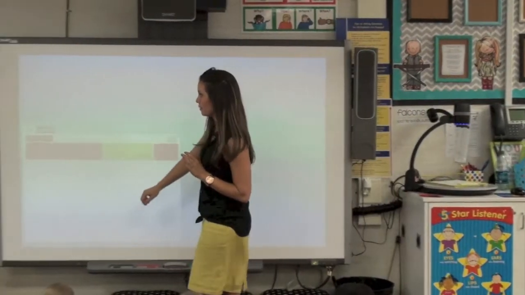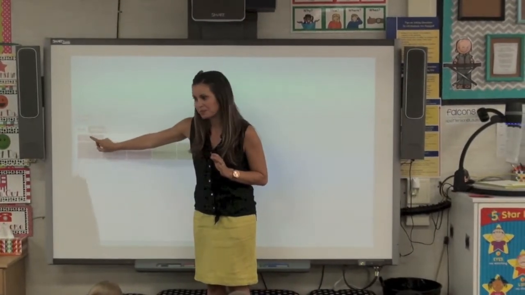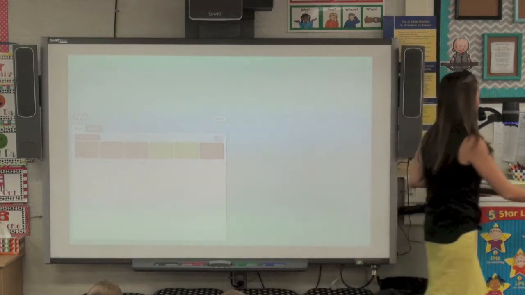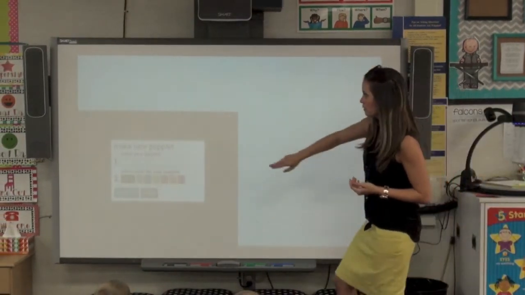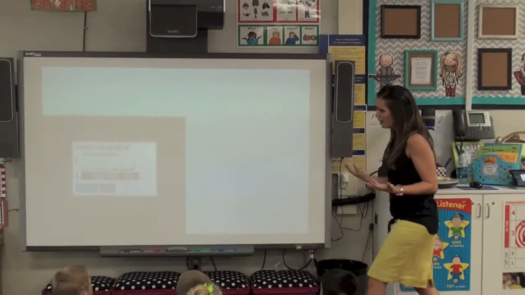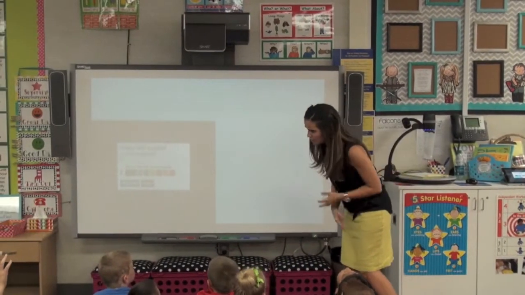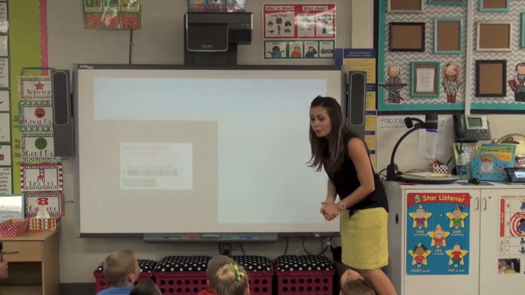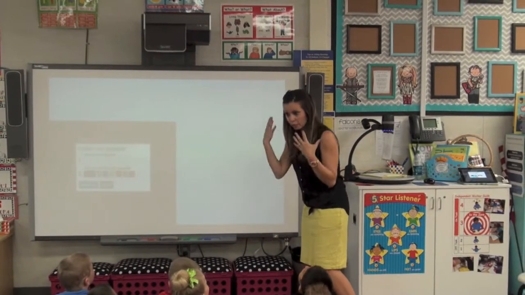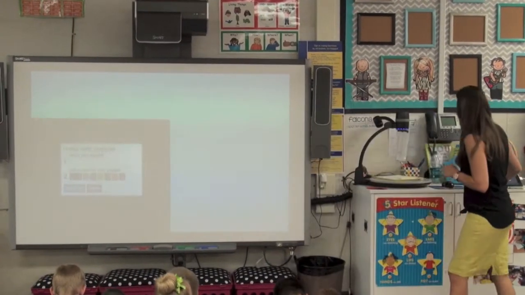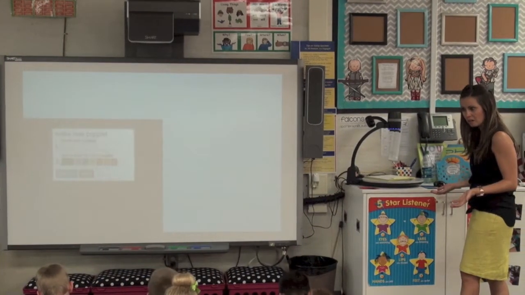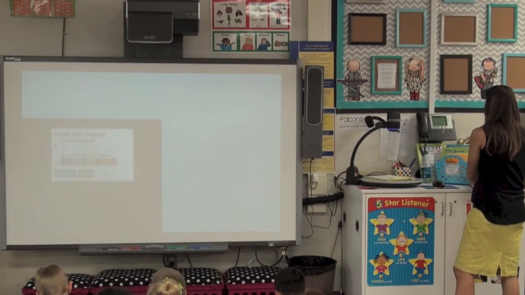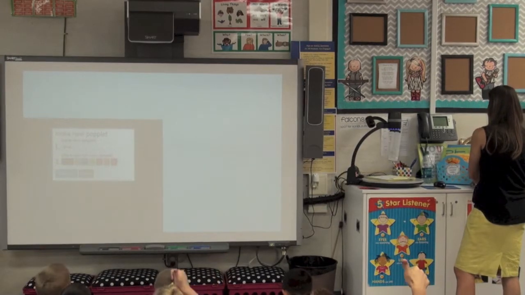What I'm going to do is make a new Pocket. So I'm going to tap that over on my iPad. Okay, and I need to name my Pocket. I'm not going to name my Pocket cheeseburgers because I'm not writing about cheeseburgers. We're writing about iPad rules today. We're coming up with iPad rules. So I think a really good title would be iPad rules, don't you think? Give me a thumbs up if you think that's a good title.